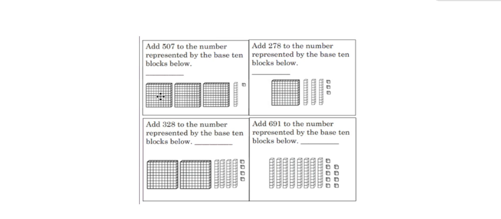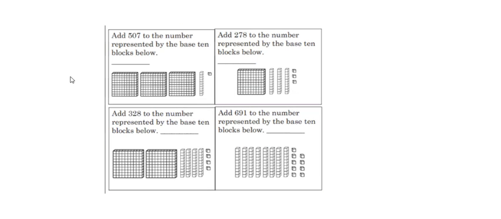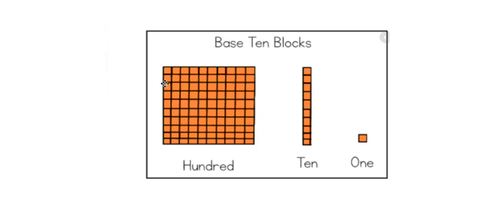Ms. Hernandez, but I do not remember what the base 10 blocks mean. It's easy. When you're looking at the base 10 blocks, you're looking at this. You have what is called the hundreds, which is this flat unit right here. That has a value of 100. This one long right here has a value of 10. And this one has a value of 1.